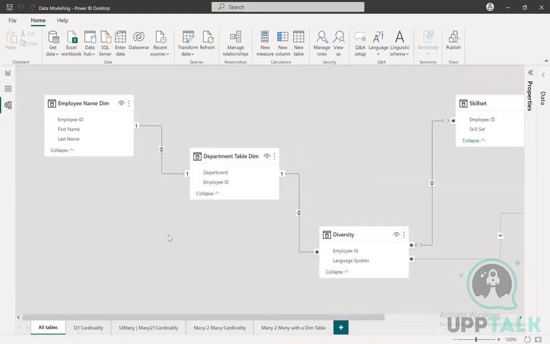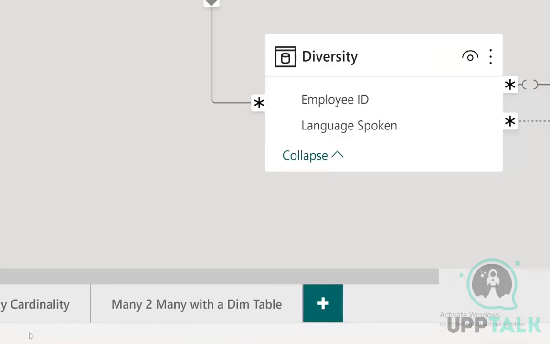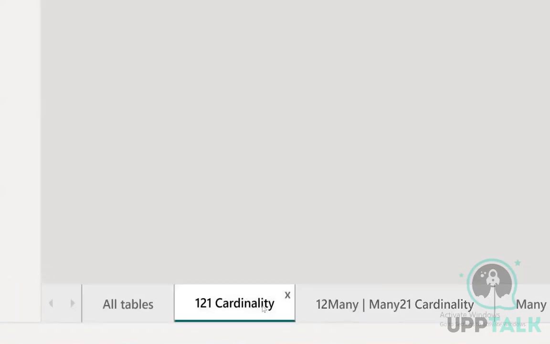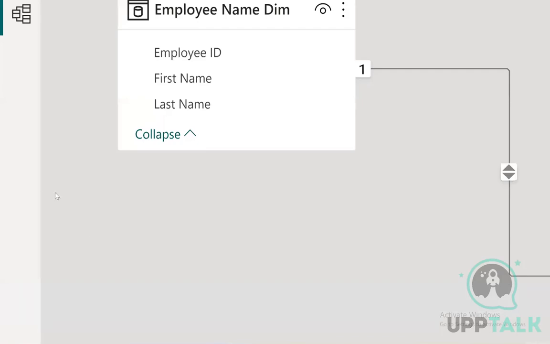It actually shows the entire relationship, all tables. If you see below, there are pages, all tables, etc. But I have simplified it by creating new pages. Towards the end of this bottom layer, you can add a page, just the way you add it in the report section in Power BI Desktop, and you can draw a diagram.